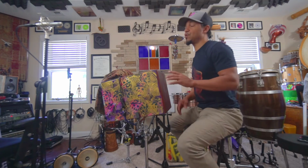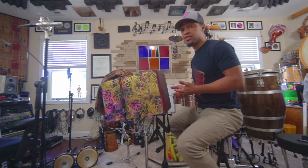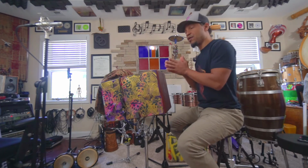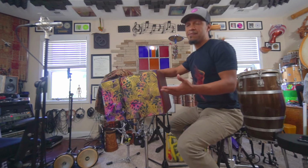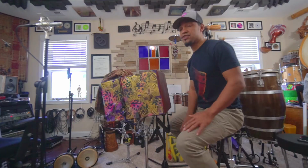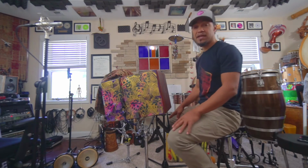But here's the thing, and one of the reasons why I suggest this is that if you're playing at your church and you're the drummer that week and you're playing the cajon, well, you may be able to take the cymbal and the snare stand from the drum set and just do that. So your church may have an extra snare and cymbal stand. So this may be something that you want to do.